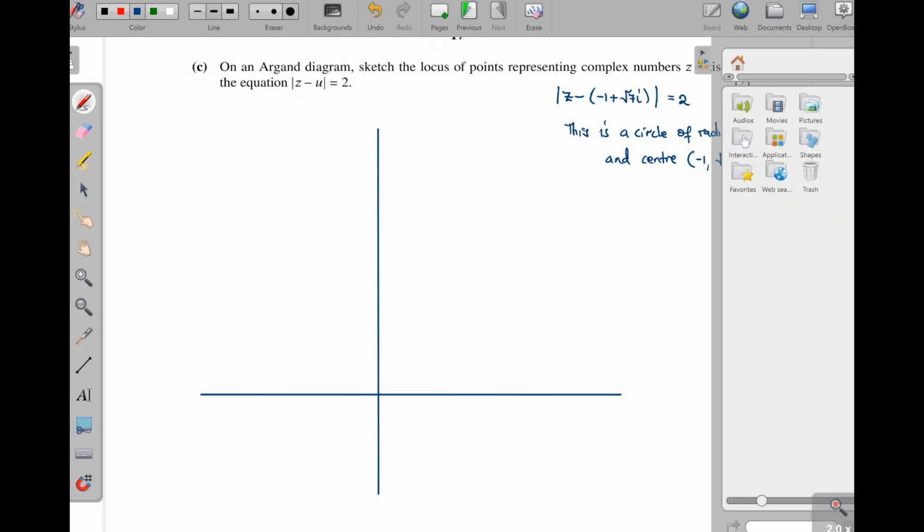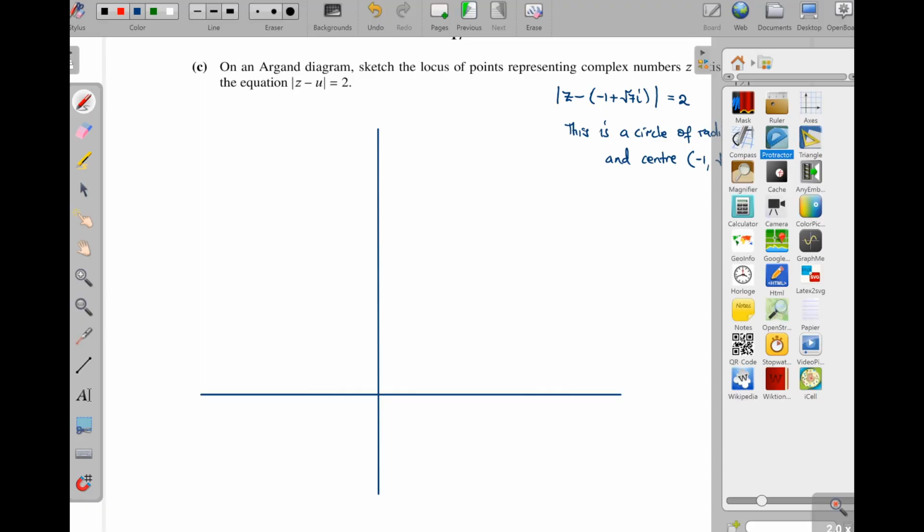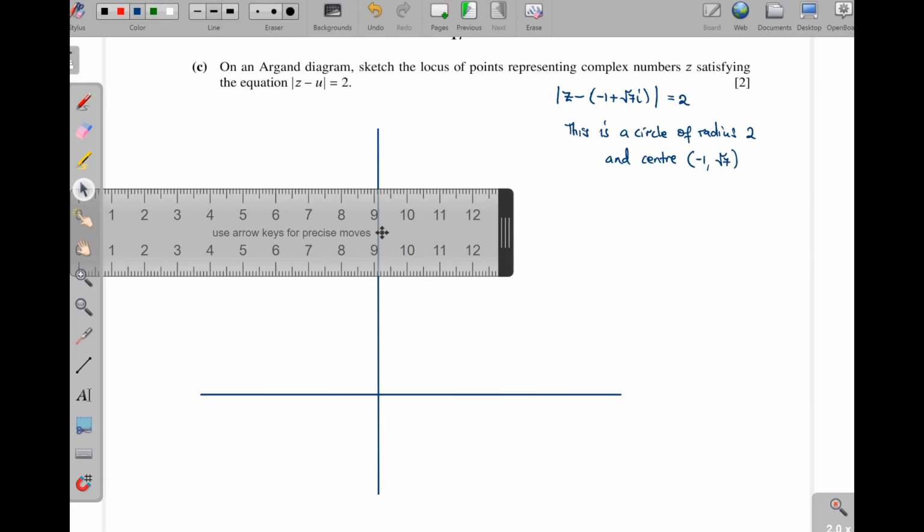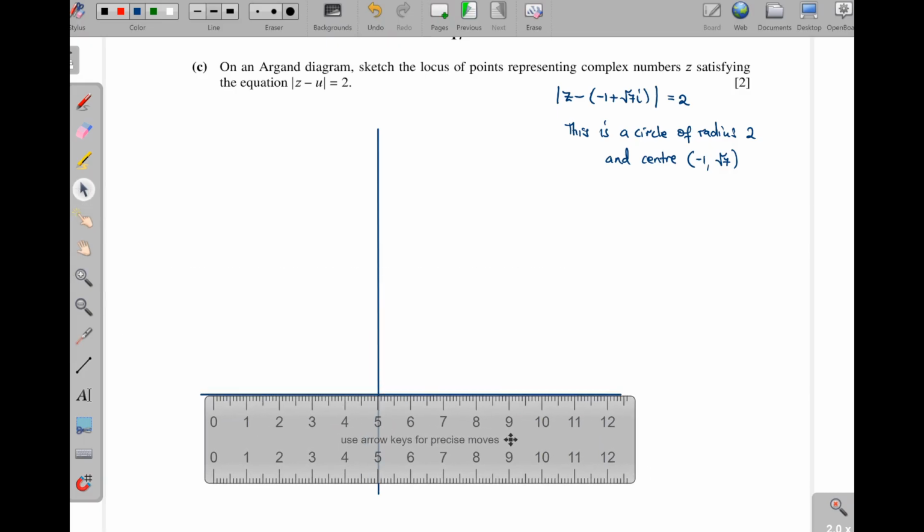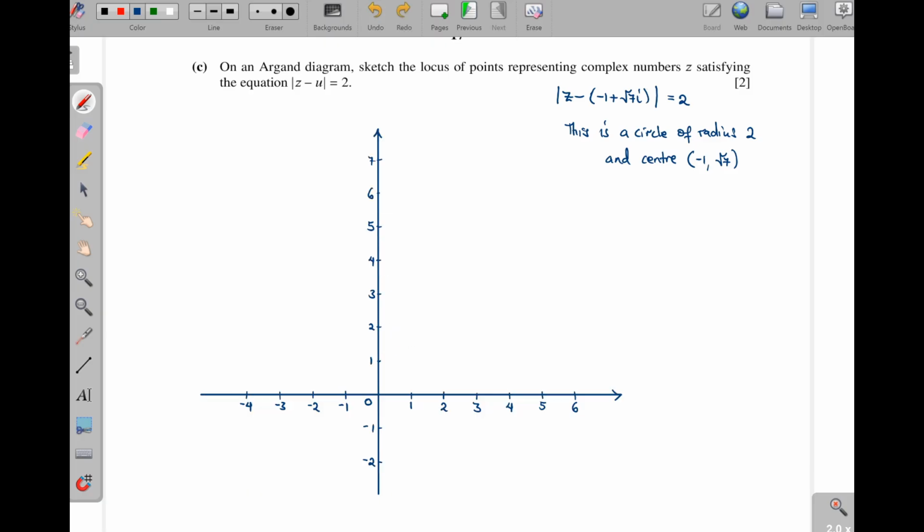So I can bring my ruler here, and then when I bring the ruler here, you can measure. You can put it here, and then you mark these points properly, okay? You mark them well, such that when you stretch your compass on the ruler, you can easily see the radius as a 2, and then you draw something that is very neat. So after marking these points on the real axis, then I also turn it here, and then I do the same, okay? After that, make sure that you label your axes. This is the imaginary axis, and then this is the real axis, okay?